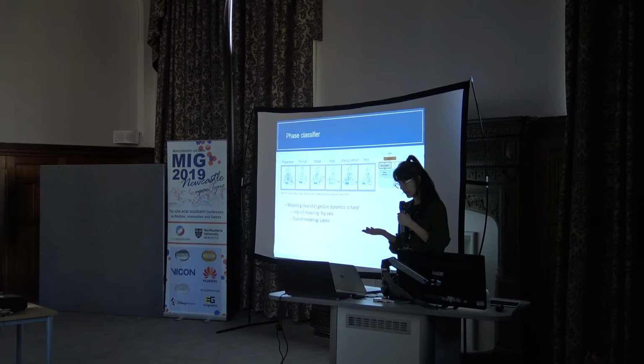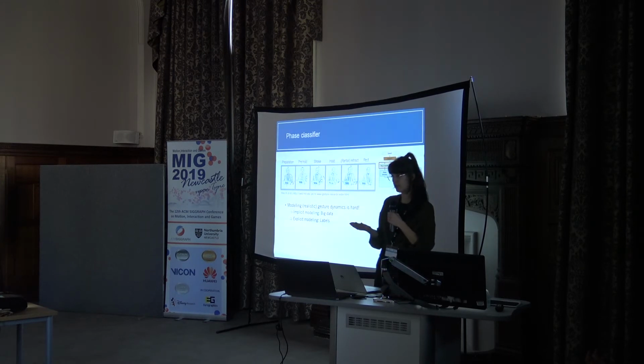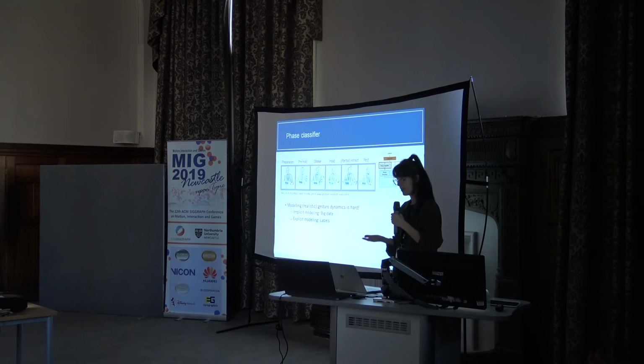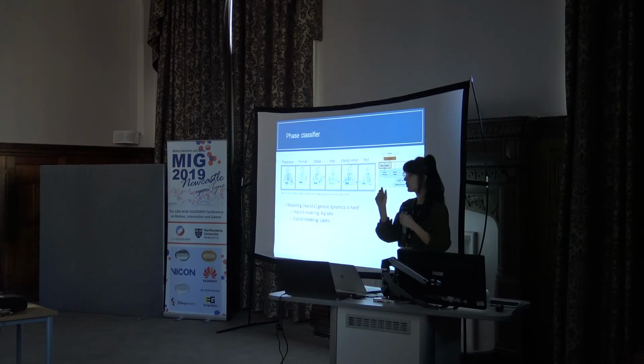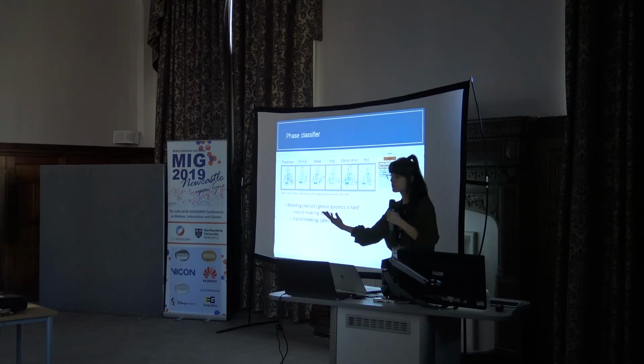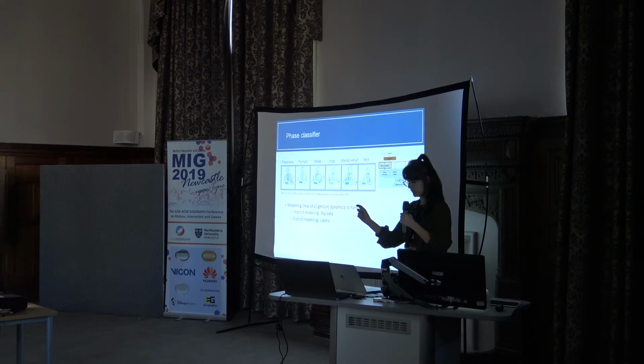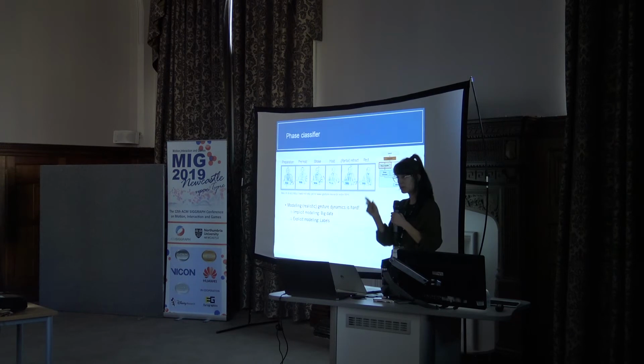So we need to do this automatically, so we train a phase classifier. But this is also difficult because, first of all, we need a lot of data to train this phase classifier on, which is tedious to collect. Just annotating, for example, 1 minute of gesture motion with its phase labels takes an experienced annotator a full hour. So 1 hour for 1 minute of data. And also there is not one true label, so the same experienced annotator might look at the same clip of gesture motion, do it twice, and label it differently.